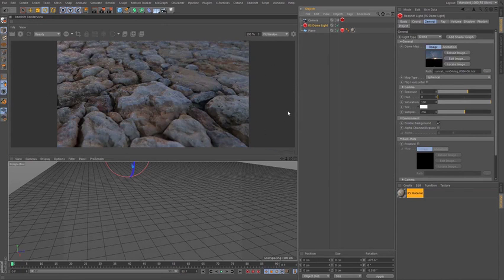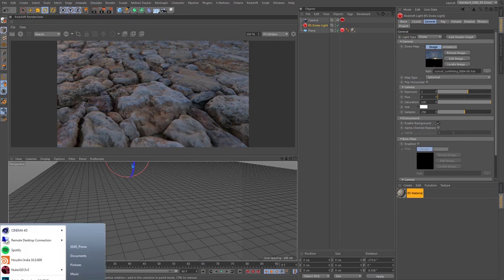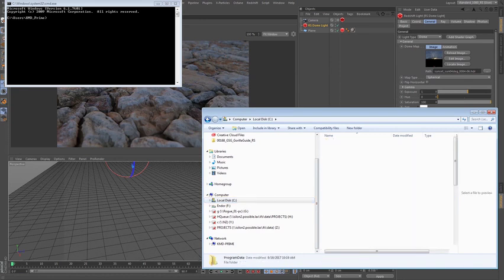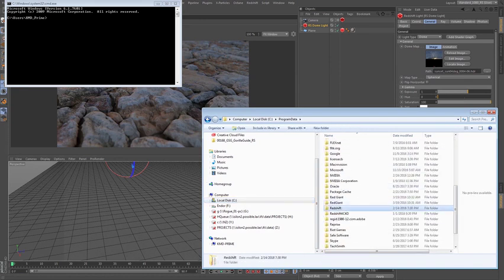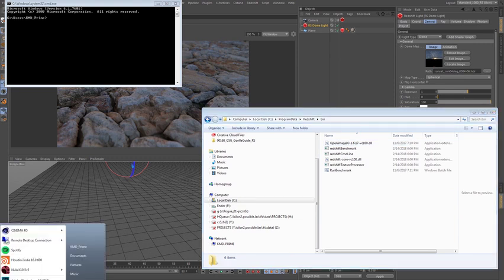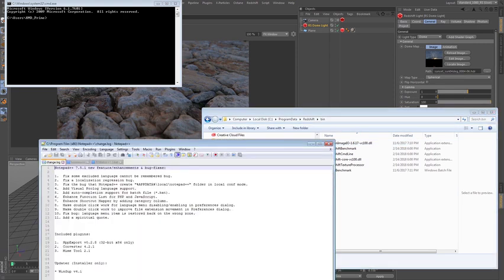So I'm all about making life easier, so why don't we check out this processor tool. To use this texture processor tool, we're going to have to open a command prompt, and we're going to need two other things. We're going to need the path to the texture processor application, which we can find at your C drive, program data, Redshift, and go to bin. So I'm just going to jot that down on Notepad real quick.